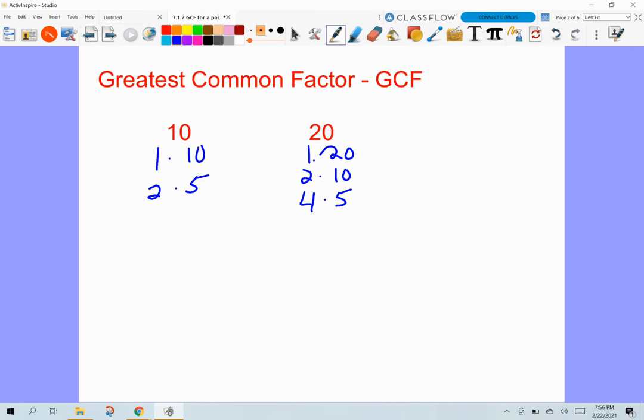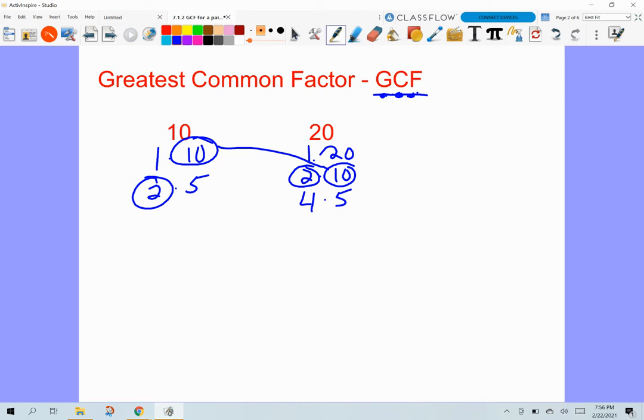So what we're looking at here is when we're talking about the greatest common factor, I want the biggest number that divides into both of my other numbers. So I want to know the biggest number that divides into 10, the biggest number that divides into 20. Now, there is more than one answer here, right? For a common factor, 2 is a common factor. Common means they both have it in their factors and it divides into both of them. But the greatest part, there is only one greatest common factor.